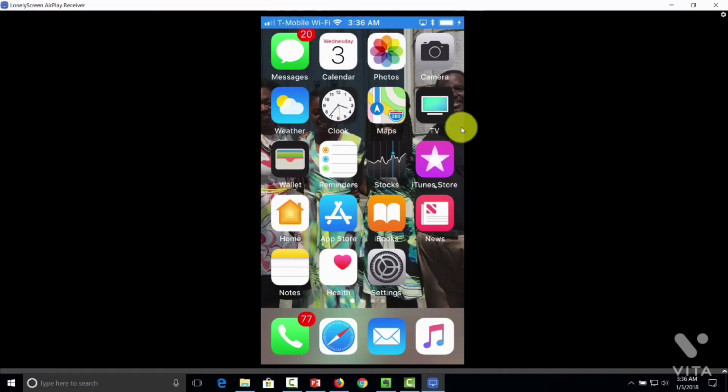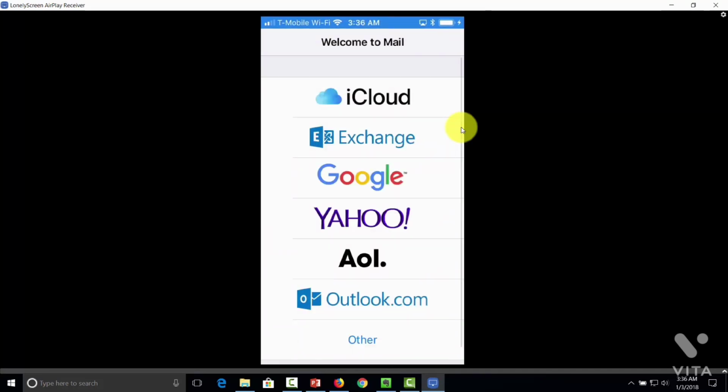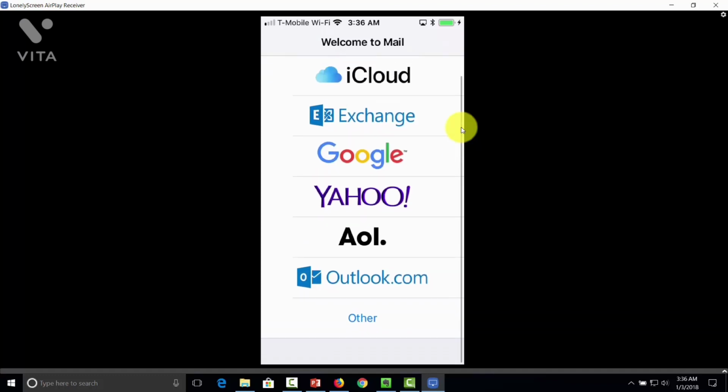Now, in order to connect to iCal, you're going to click your mail icon if you are in Apple, and you can do a similar exercise if you are in Android. You want to look to your mail application. You're going to choose either Google, which integrates into Evernote in the way that we just showed you, or Outlook.